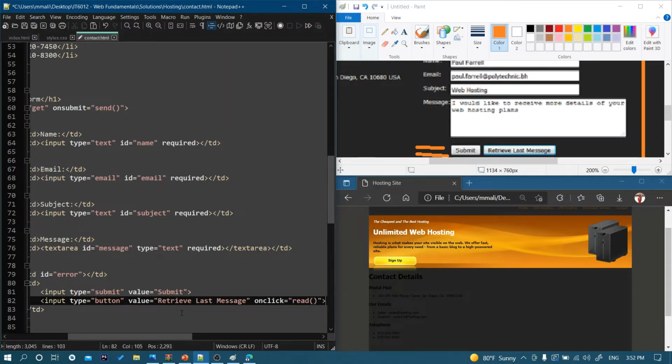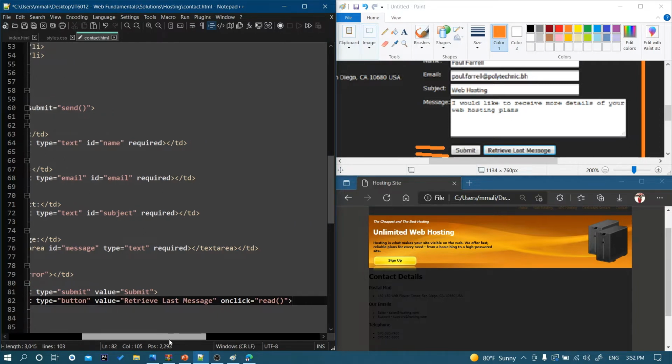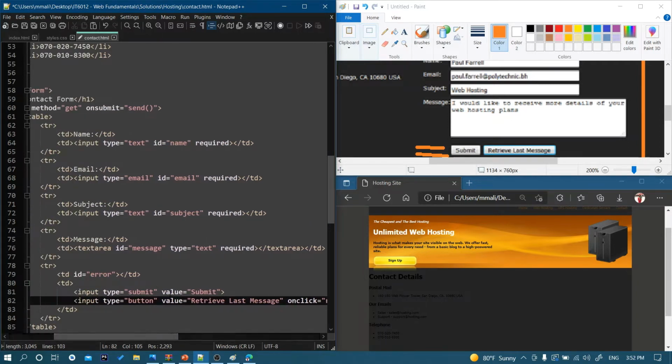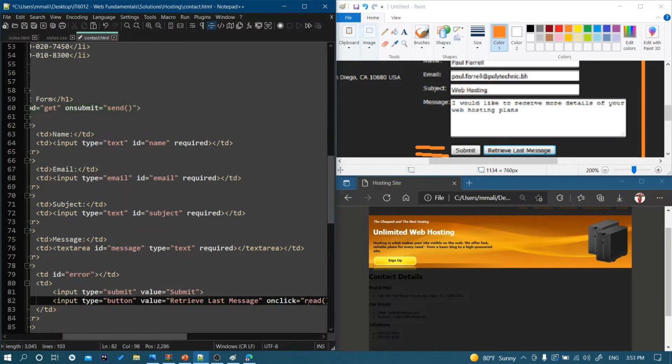So when you click on this button, go to read, but when you click on submit, you should not evaluate, you should do whatever is required in the form. Here we need to create two methods in JavaScript, send and then read.